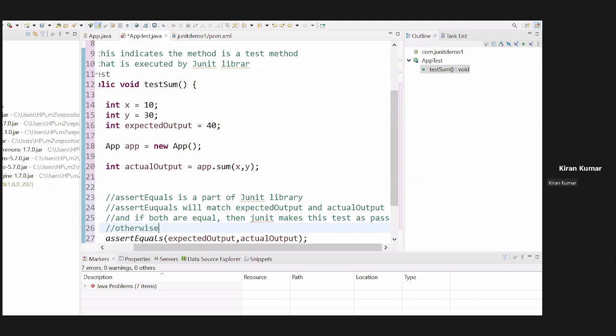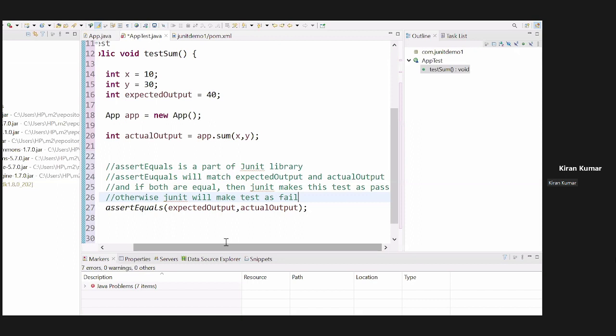Otherwise, JUnit will make the test fail. Instead of writing if-else conditions and everything, just a simple assertEquals. Like that we have so many assertions. So assertEquals will match expected output and actual output, and if both are equal, JUnit makes the test pass. Otherwise, JUnit will make the test fail.